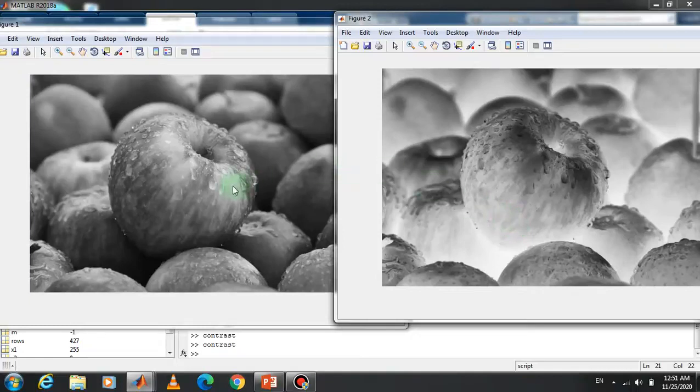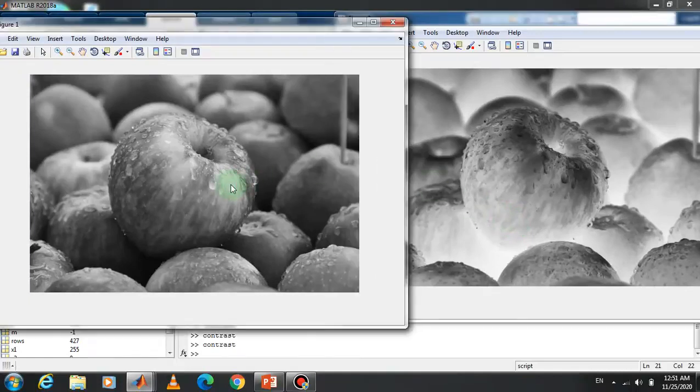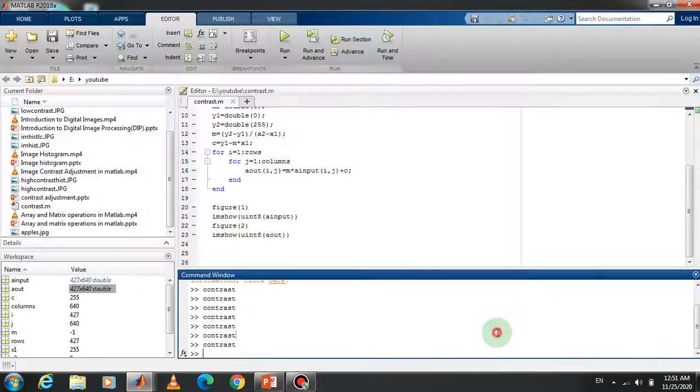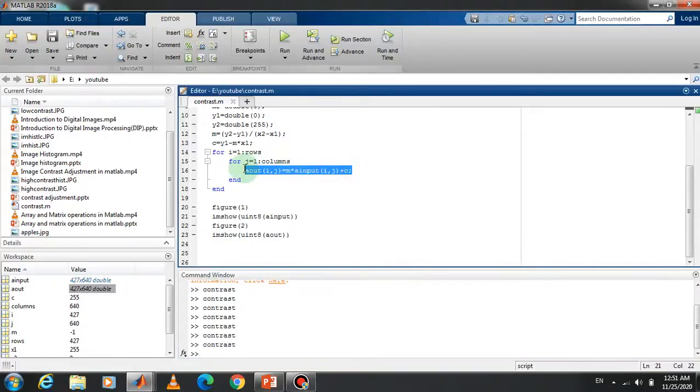Here the colors were bright, and here the color has changed into a darker color. So we calculated the in between pixels using this equation. This is the output image, this is the input image, m is the slope and c is the constant. So the image is converted into a negative image.